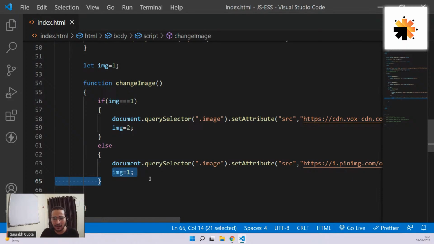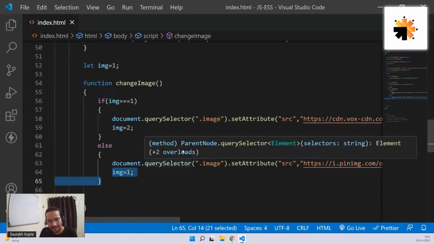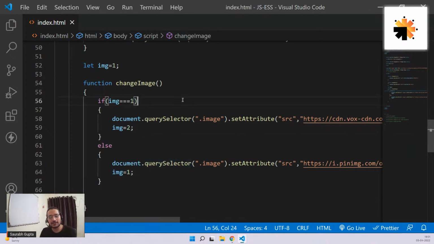So what if the src path is incorrect? Then it will show that cut symbol, right? Simple. What happens when you put a wrong image path? It doesn't show the image, right? You have that green small cut symbol, right? Know that? Yes, Priyanshu, I'll tell you. Don't worry. So that is what we'll get.